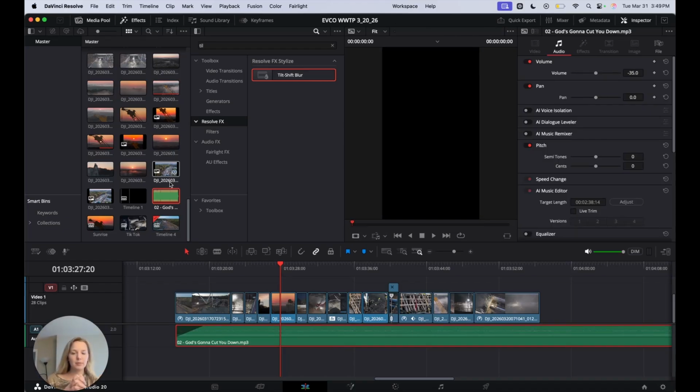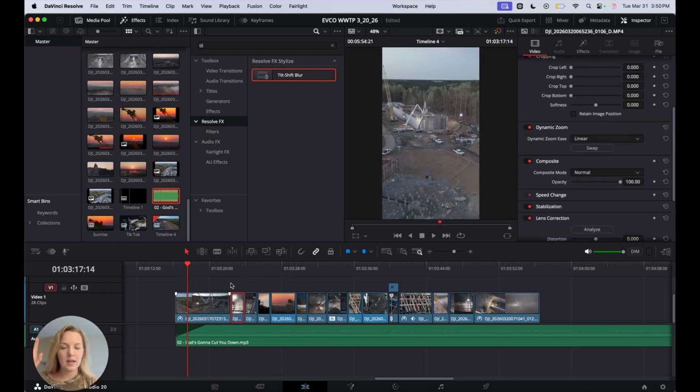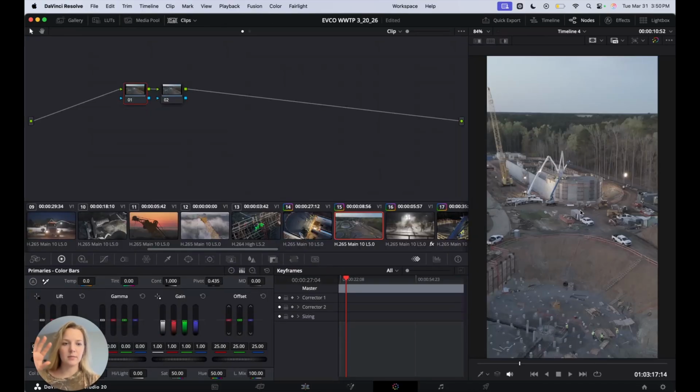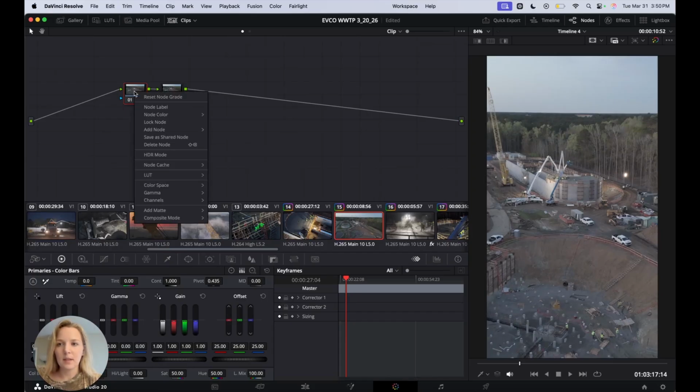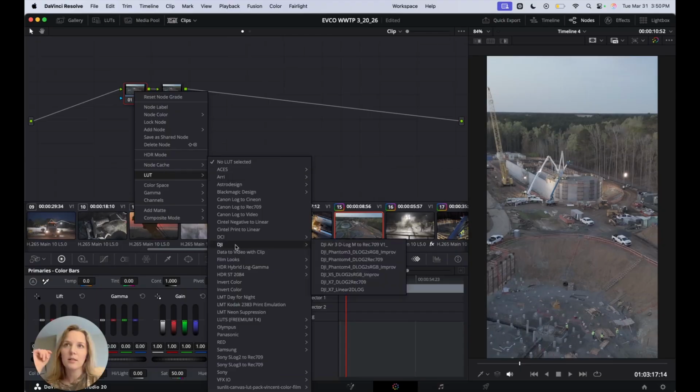The next step, kind of the final step, is doing color grading, correcting the color. I shot all of these clips in D-Log M on my Mavic 4 Pro. So we're going to go to the color. Actually, these were a combination of my DJI Air 3 and Mavic 4 Pro. What I do is go to the color section, right click, go to LUTs. You can download the LUTs for your drone. I haven't done that yet for the Mavic 4 Pro. Usually you can download the LUTs from the DJI website.